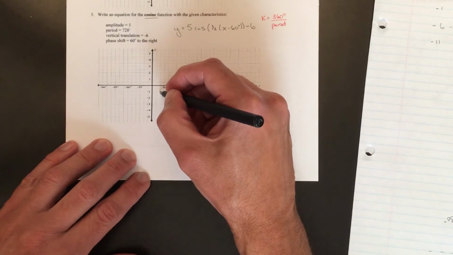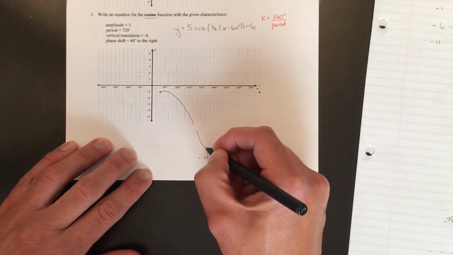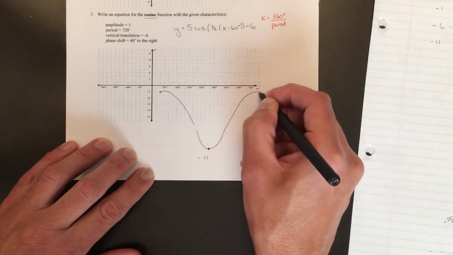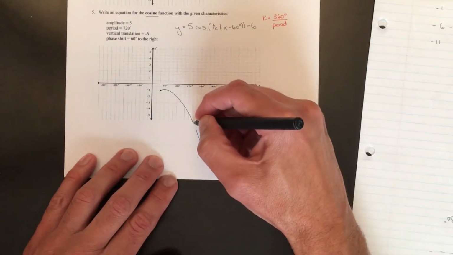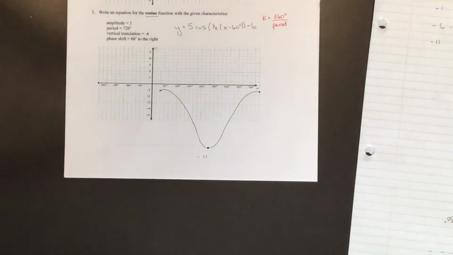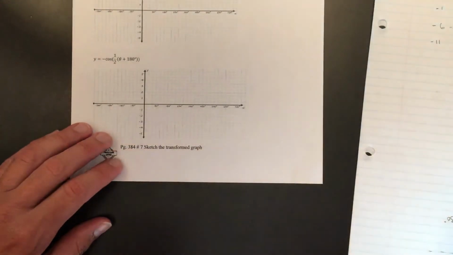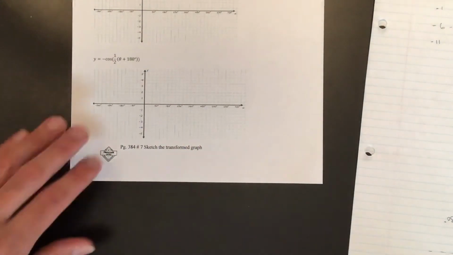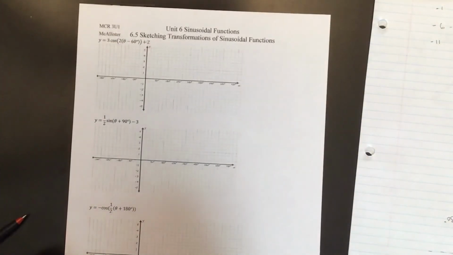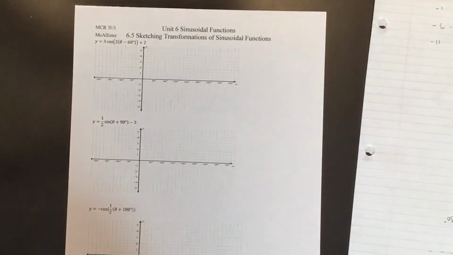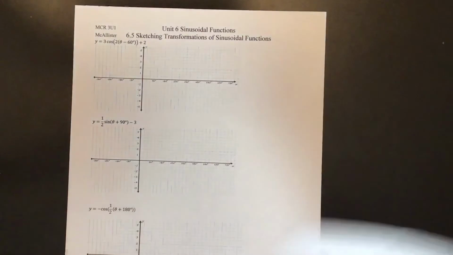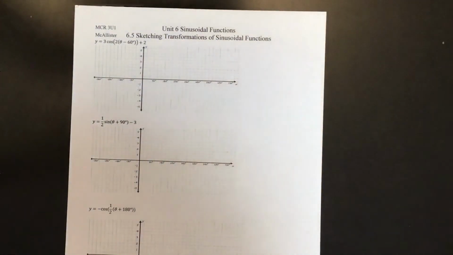And then we do as best we can freehand to make that look like that. Okay. So 3 graphs here to finish off. Now normally in class I'd have you guys work ahead on these and then we can check the answers and compare them. But clearly we can't do that now, so let's work through these together.